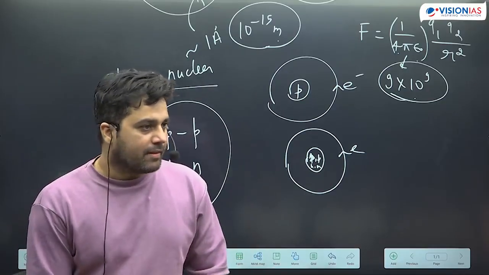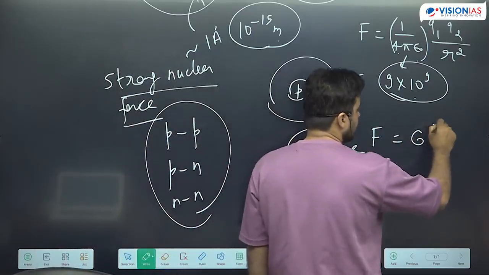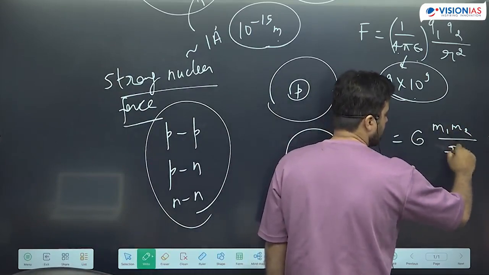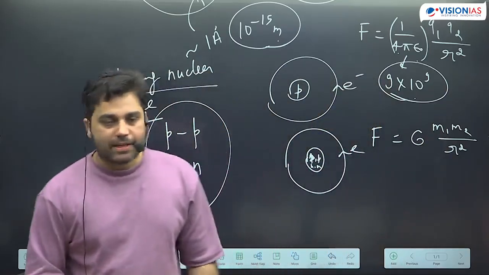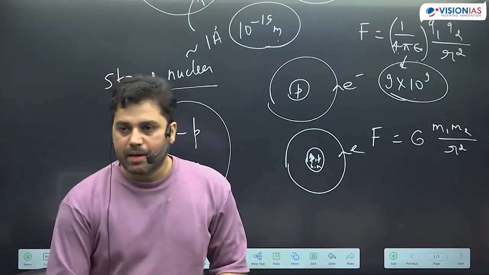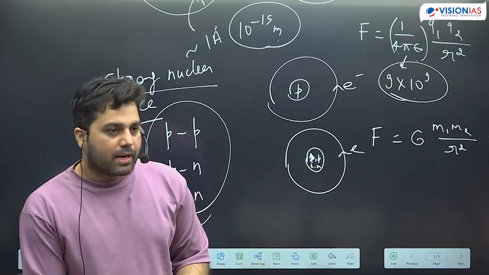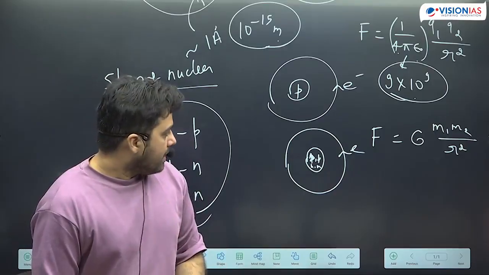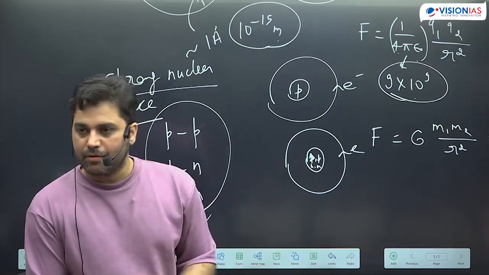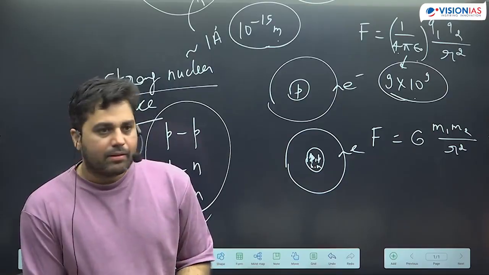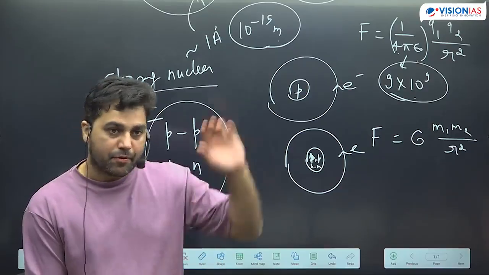Now, theoretically it is infinite. Look at this. Force is equal to G m1 m2 by r square. So only when r is a very, very large value, this force will become 0. But of course, it also depends upon m1 and m2. If m1 and m2 are very high, then gravitational force can be felt up to some distance. Because of us, we do not feel gravitational force even 1 nanometer around us. But because of Earth, the gravitational force can be felt up to a few million kilometers.